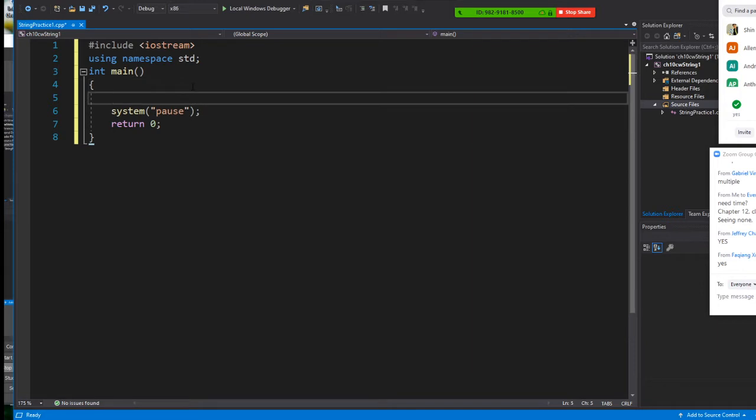Okay, so let's practice one by one. We are going to practice hard coded. Can you write string name, and put your name. Can you do that?